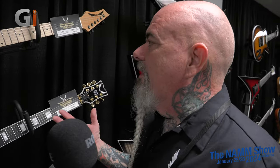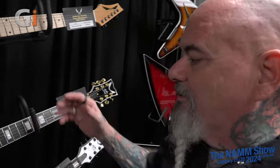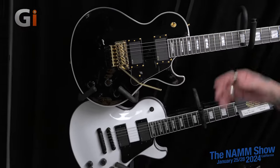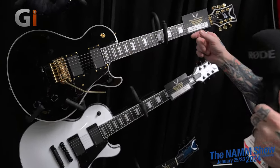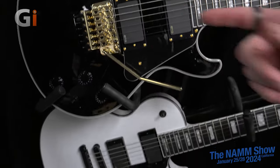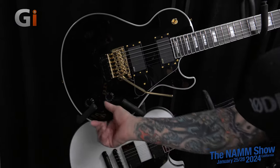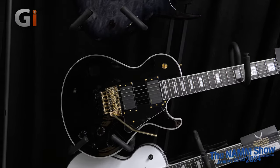Right below that — if you think of hardcore music, what's the first name that comes to mind? Hatebreed. Wayne Loizzo from Hatebreed. We've got his two models in white and black, exactly like his USAs that he plays on stage. These are available in both USA and import. It's a long-scale Thoroughbred, 25 and a half inch scale length, 24 frets, trim and non-trim, EMG 81 and 85. He's got a volume, volume, tone, and then a kill switch instead of a second tone knob.